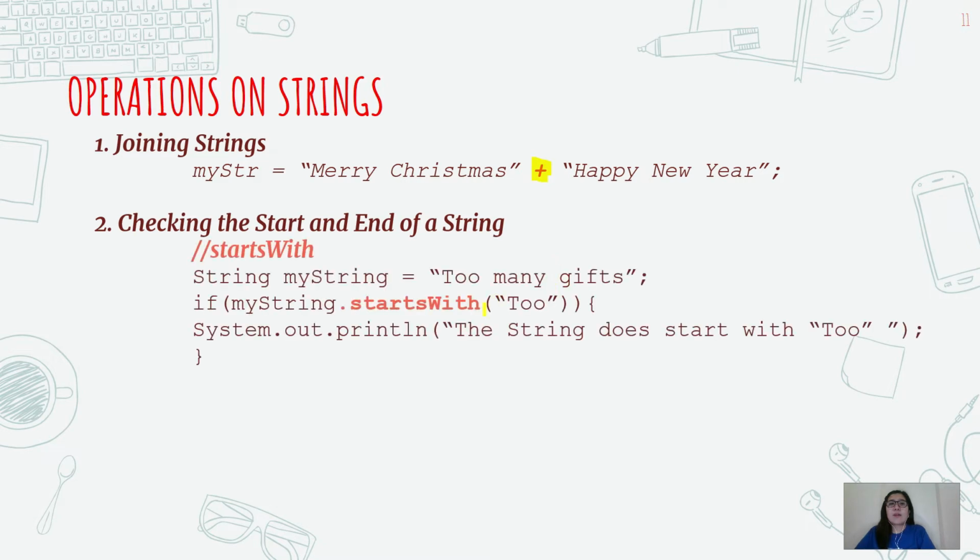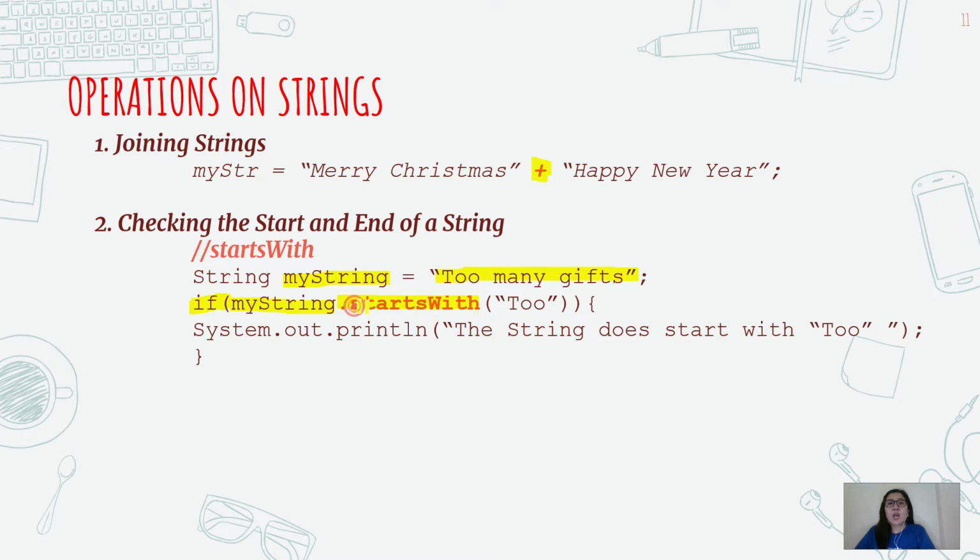So we have the use of starts with. So dito sa example na ito, nag-declare tayo ng string na "too many gifts" and na-store kay variable myString. I-identify kung yung string ba na yon ay nag-i-start ba sa "2". So paano? We use the conditional statement here, if, and then myString, so ito yung variable na ginamit, that starts with. So, ang method natin is that starts with.